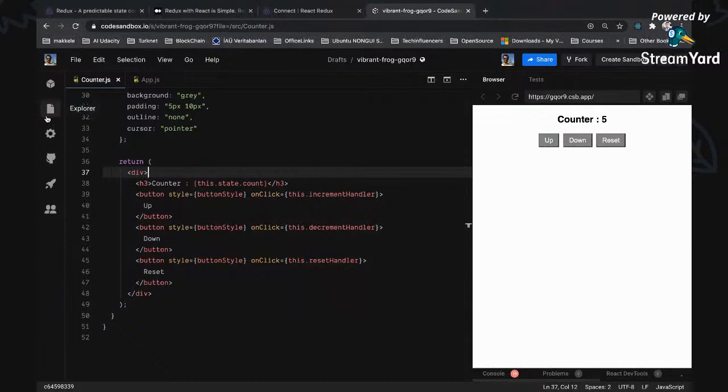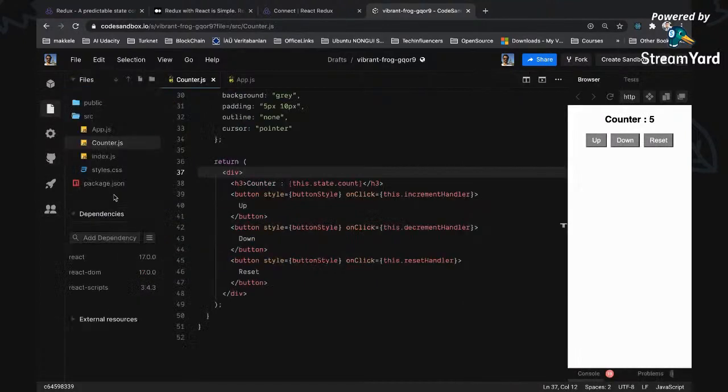Normally, when you are working with VS Code, you would install these via yarn or npm package managing. So in here, I will open the file explorer, and here I will say Redux. I just need to press this. It's going to add Redux, and then React Redux.